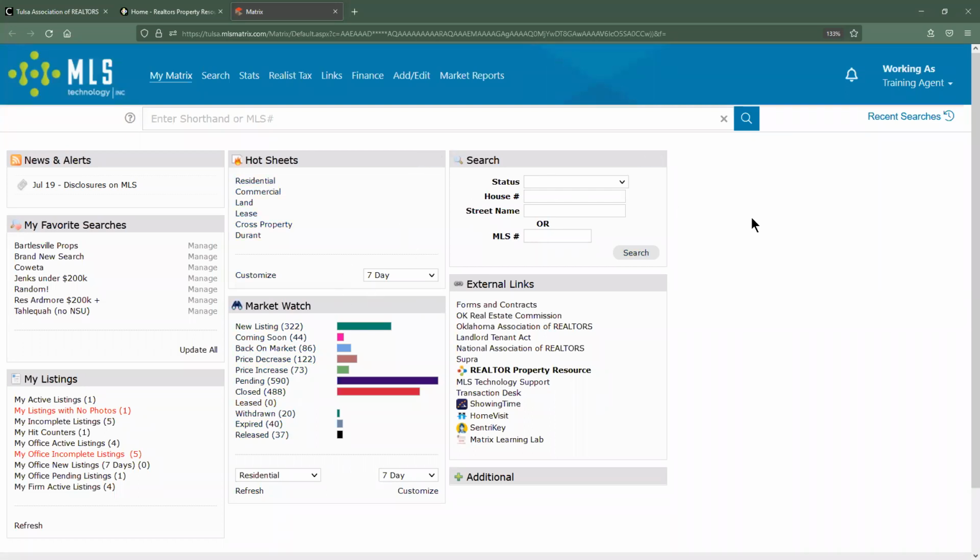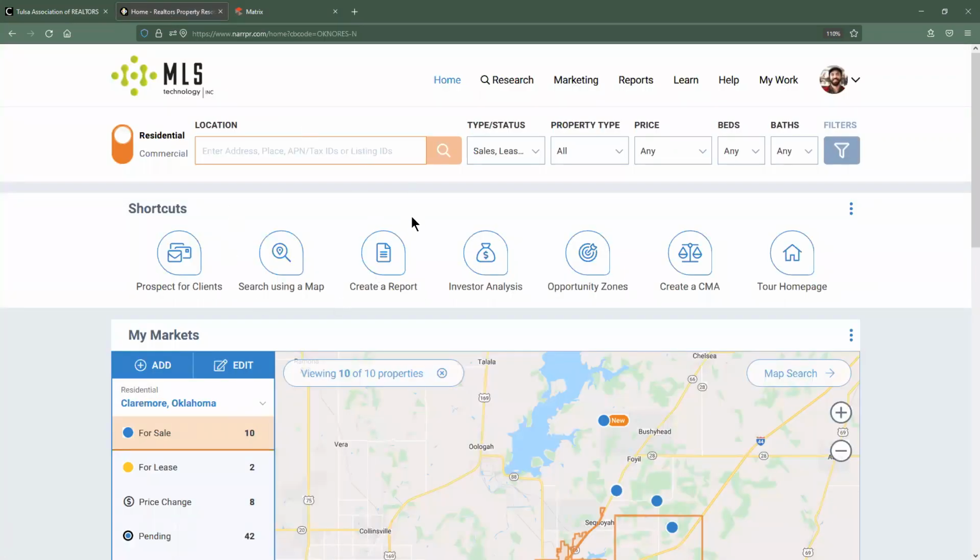But then they also have a client portal, the One Home system that you are probably familiar with. RPR does not have a consumer front end like One Home. All the interactions that a client will have with RPR are going to be funneled through you and any of the reports that you create and output to your client. So we're going to be discussing all of that a little bit later.